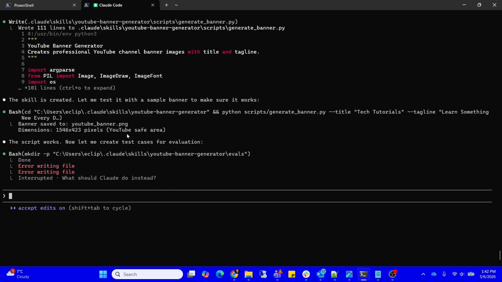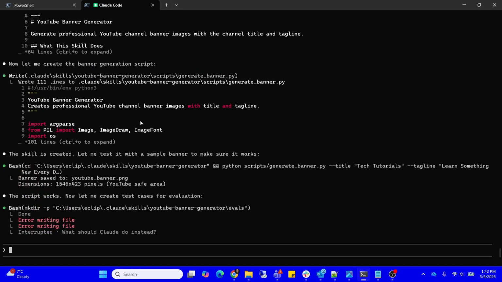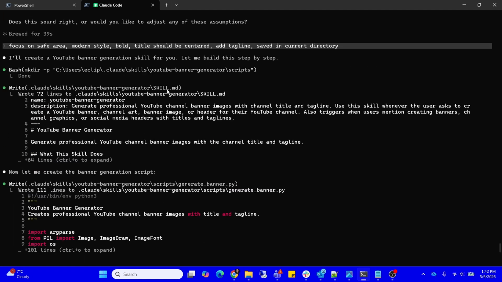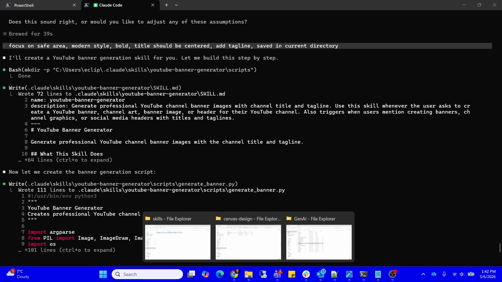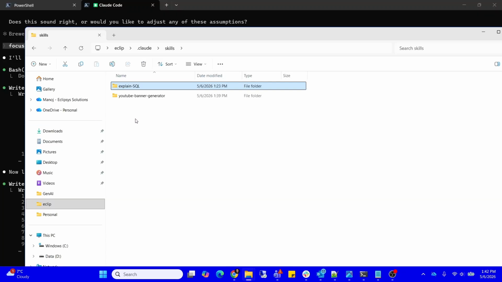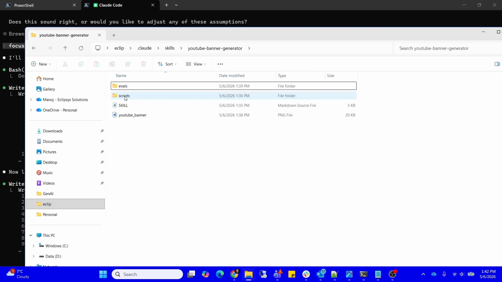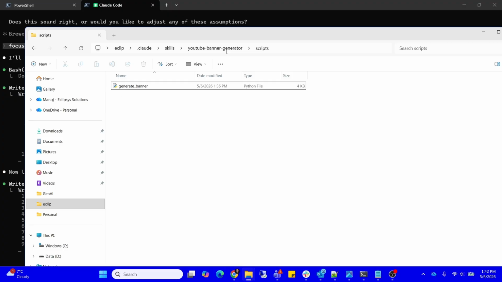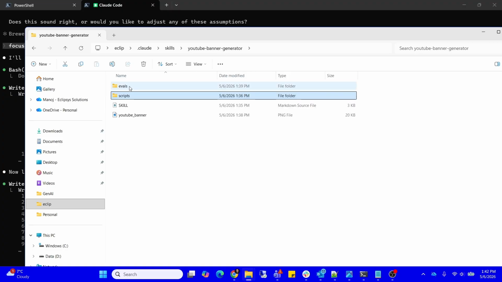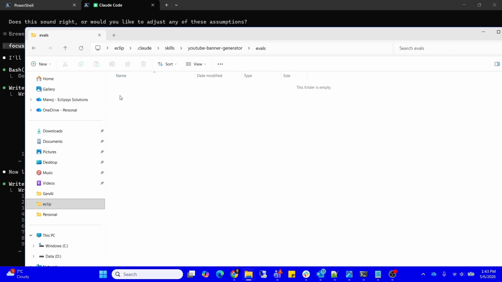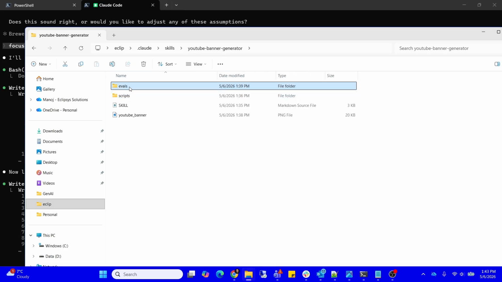So let me go there first where it created that skill file. Let me go to skills. You see YouTube generator is here. Skill is here. And these are all the scripts, whatever it needs is in the Python file it's created. So it's created everything, whatever we need. It's just the evaluation folder is empty. This is for the evaluation testing purpose. If it's not there, that's fine. This is optional. So we have our skill here.